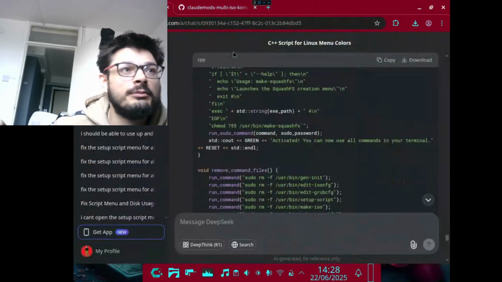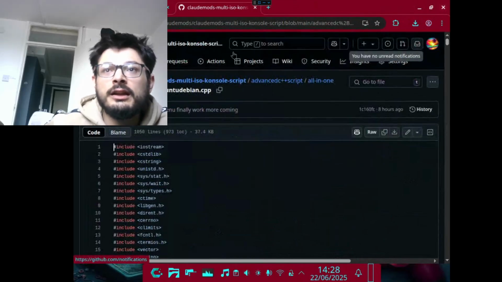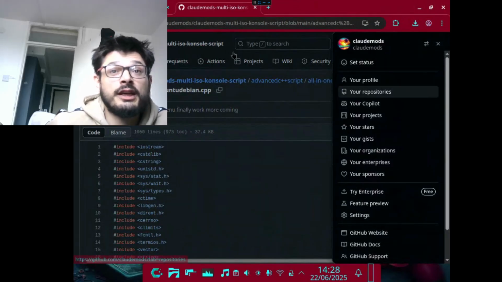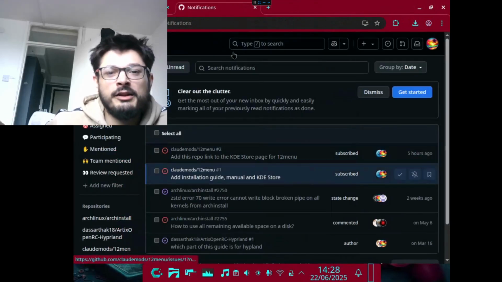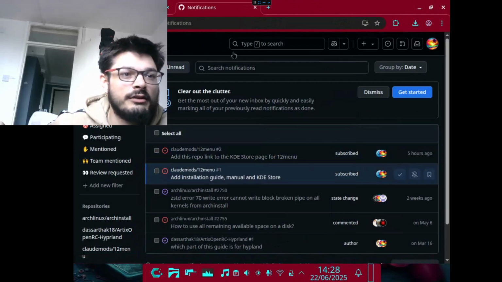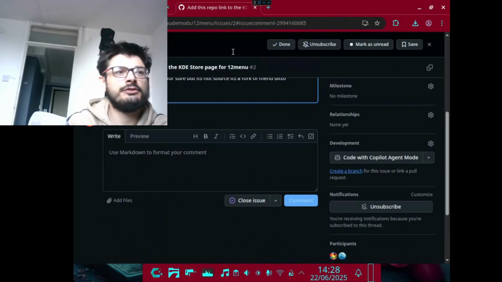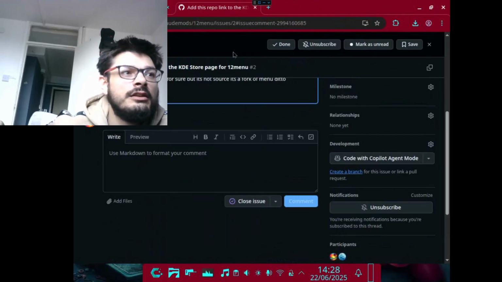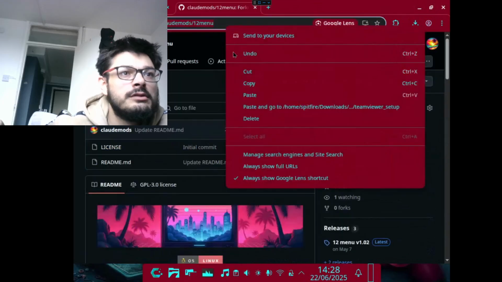If we go to GitHub, we can see what a user said. We'll do this quick, we'll test the script, and then that'll probably be it today. I just wanted to talk about this. For those that really want to get involved, why not get involved? That's why I've written it in Rust. You can write it in any sort of language really. It's a playground. So someone said, can you add the repo link for the KDE menu store? So we can do that.